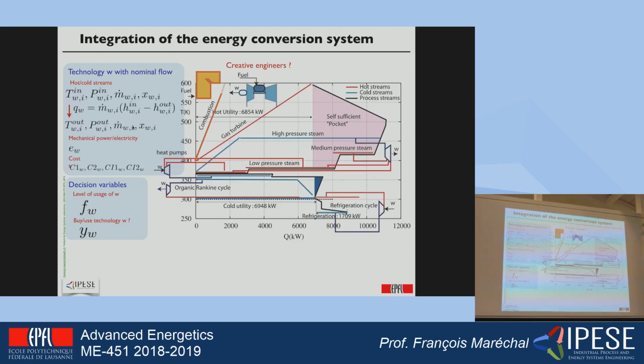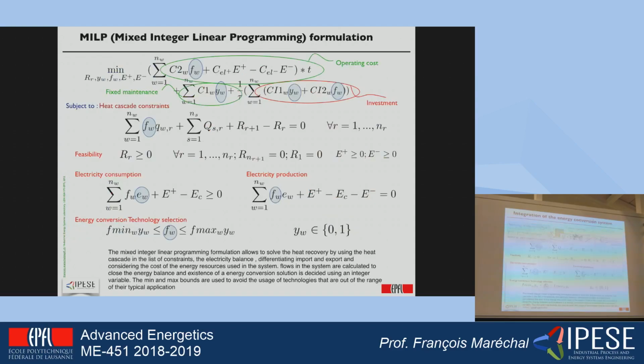At the same time, I know that this unit is going to consume electricity, and this amount will also be multiplied by the level of usage. I will also have to account for the balance of electricity. If I'm using the units, I will have to buy them, so I will have to pay for a given investment and a given operating cost. So the way I'm going to solve the problem is by using the following model. On the one hand, I would like to calculate the minimum cost of supplying the heat and removing the heat of the system.